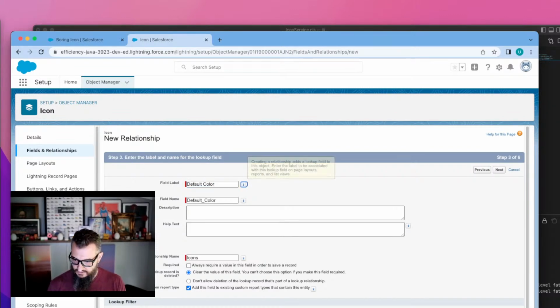Default color. This is the color of the pixels when the icon is first created.